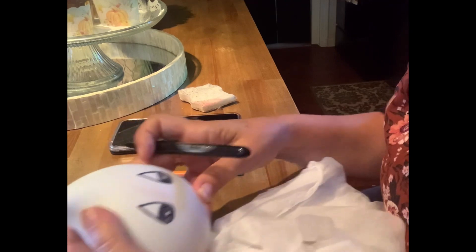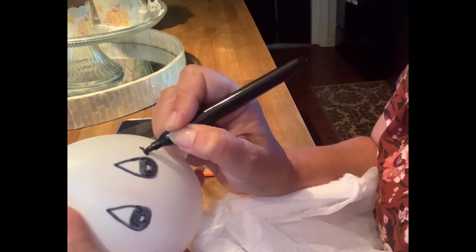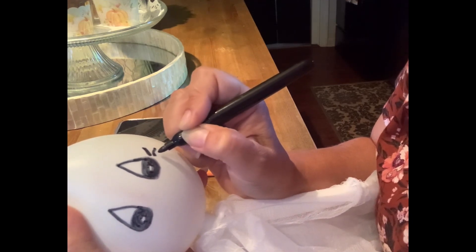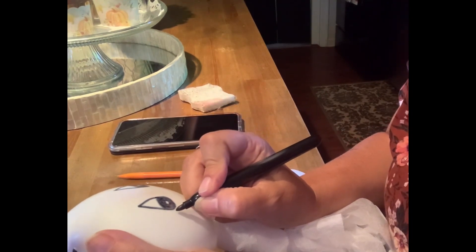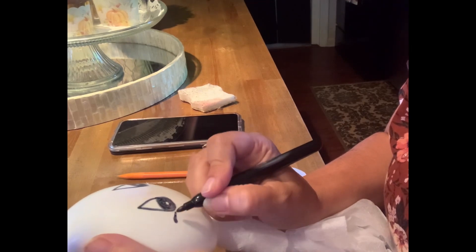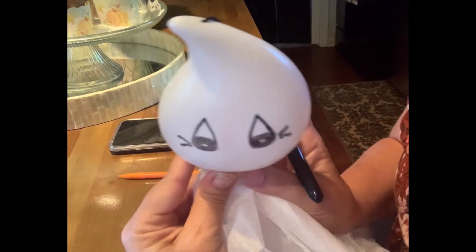What I love about her stuff is the cute eyelashes — I think they're so cute. That is definitely an important part of the Joanna Parker style. Those eyes look pretty good and cute. So now I'm going to add the eyelashes. They had a little point and then a little top, and from what I saw, each one had just two little eyelashes. I decided to just go for it and do them freehand. Cute little eyelashes — it already looks so cute.